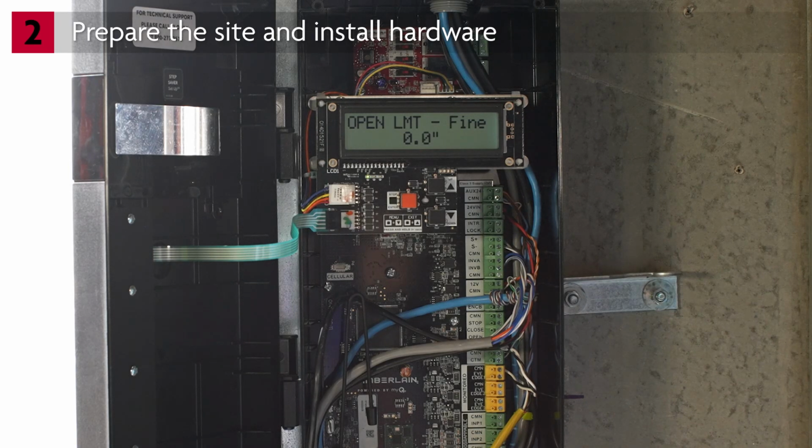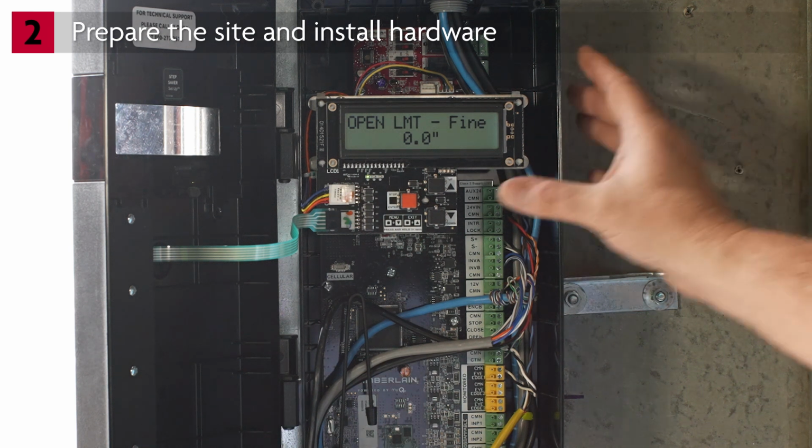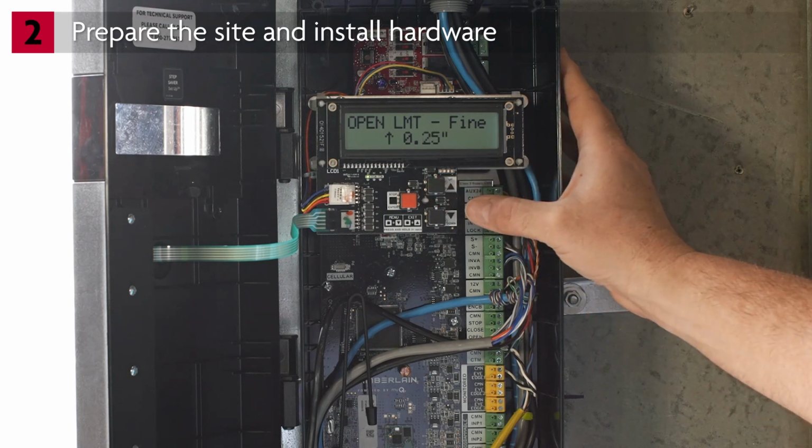To make fine adjustments to the open limit, use the up arrow and down arrow to select a distance. Adjustments are in increments of 1/4 inch. The arrow displays the direction that the door will readjust to. You can adjust the position up to a total of 6 inches.